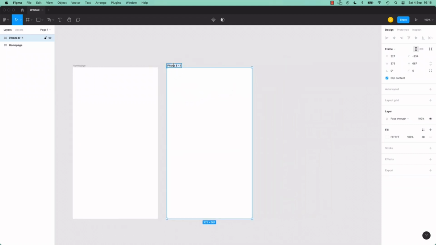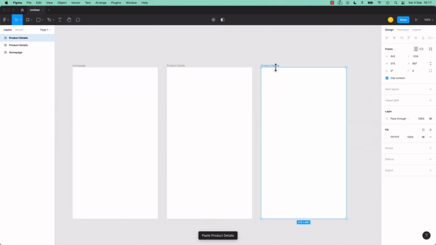So remember, our task flow is marketing page, then product details. Another shortcut that we use quite a lot is you can just copy and paste these frames. So just click the name, Command C on a Mac or Control C on a PC, then V. So Command V, we've got another one, Control V on a PC. Up to you. I say no shortcuts, and I start with lots of shortcuts. Let's put in our 4 pages. So our task flow said, we're going to do that, product details, what else was there? It was a checkout.